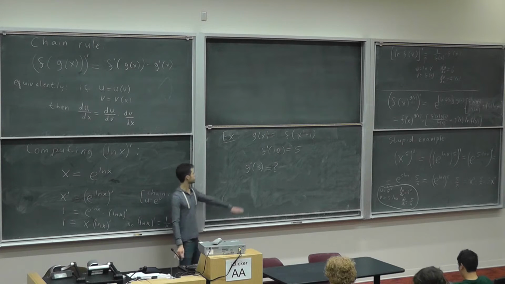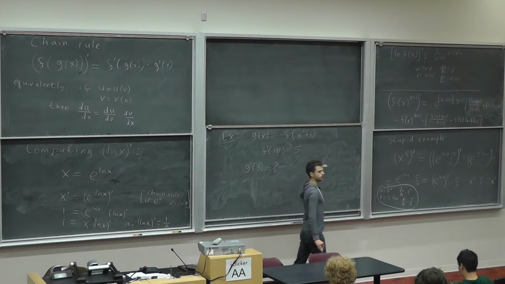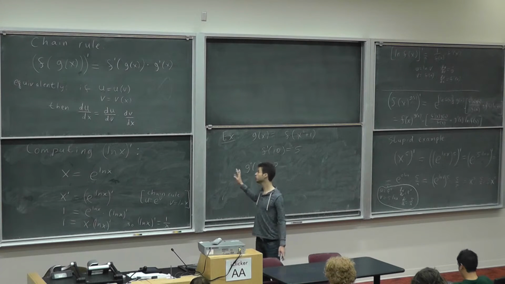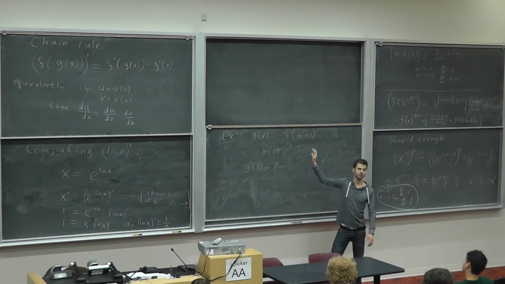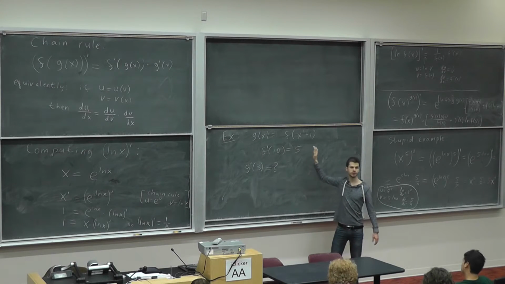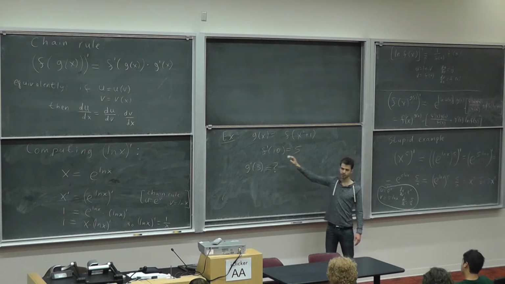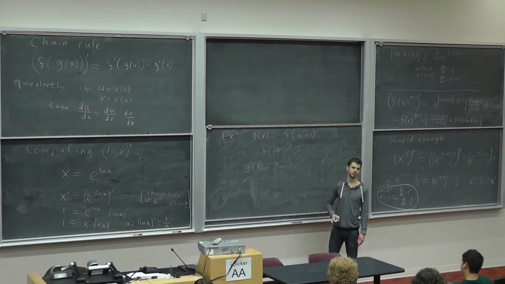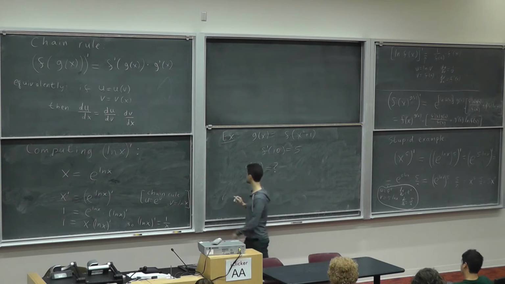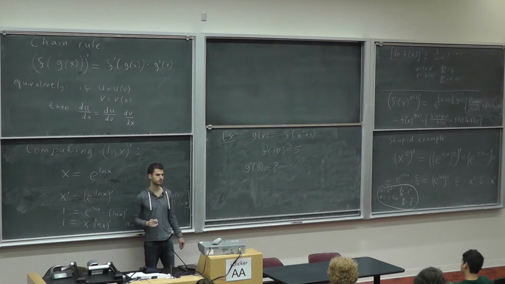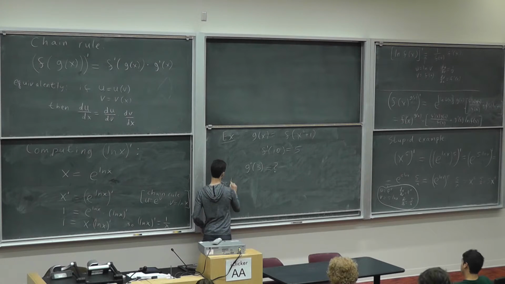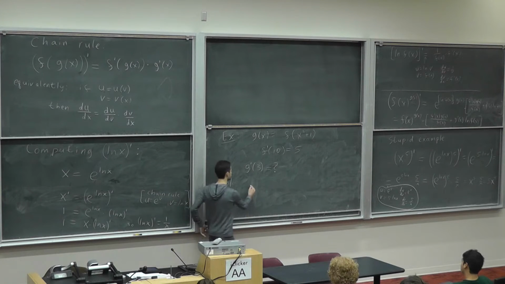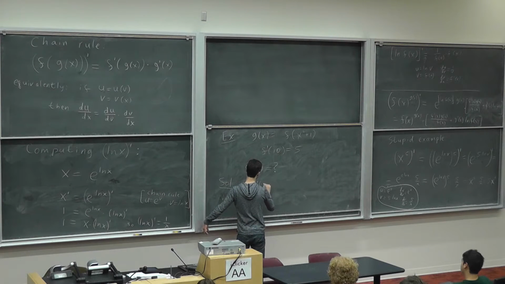So I have no idea what the function f is. As a consequence, I have no idea what the function g is. The only thing I know is how f and g are related. So g is f at the point x squared plus 1. And I know that the derivative of f at the point 10 is 5. Question is, what is the derivative of g at the point 3? That's all. So I want to find g prime at the point 3.